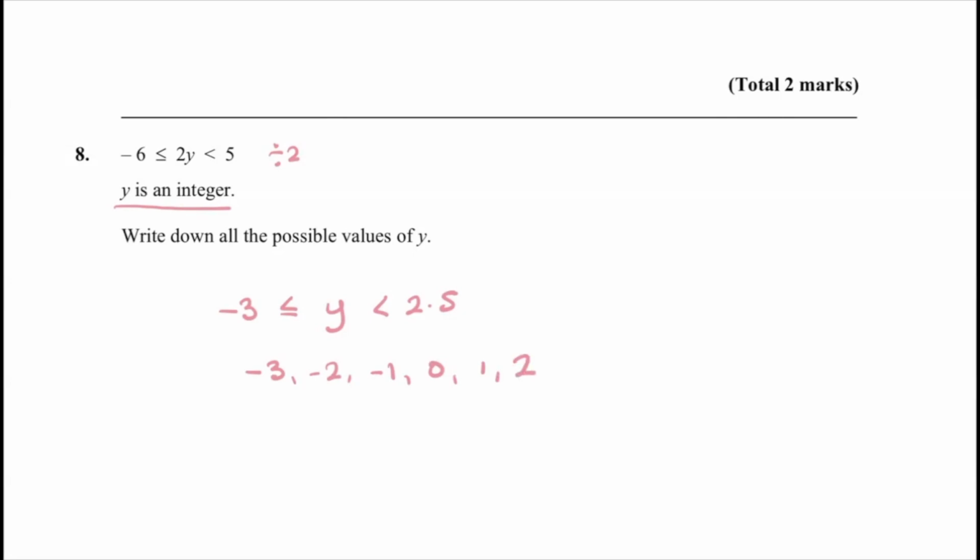And then you check in with your signs. This sign does not have an equals attached to it. Y is less than 2.5. We want to write down the greatest possible values of y. 2 can count in this case because we are below what it needs to be, even though it doesn't have the equals. So I hope I've explained that well enough. And then we've got our equals, which means our minus 3 can be kept. So that is our final list.